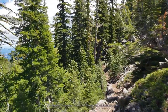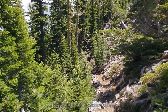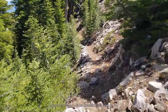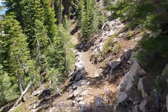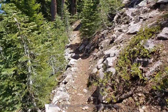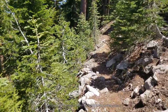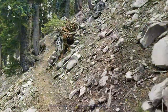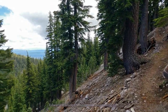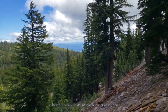I'm going to take a little side trail. This will take us alongside around Gray Butte. So from here on you will have a steep hillside going down on the left and a steep hillside going up on the right. So here you get a better sense of that. You can see by looking at the trees what is the vertical. And then nice view in the distance.